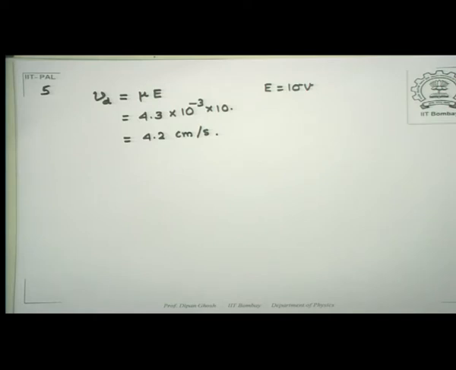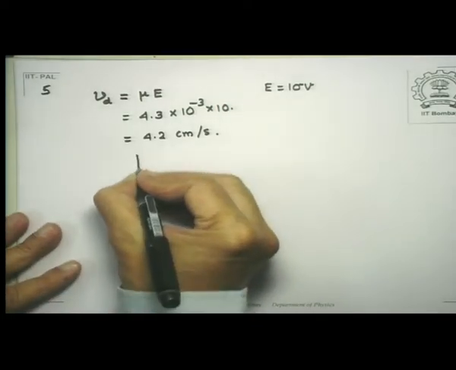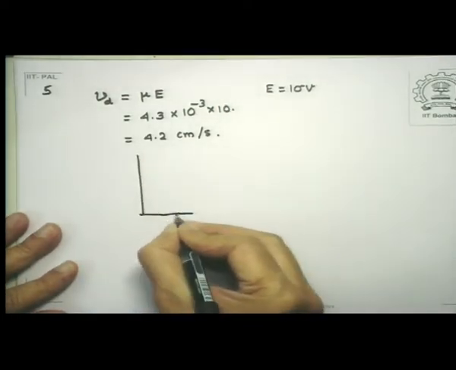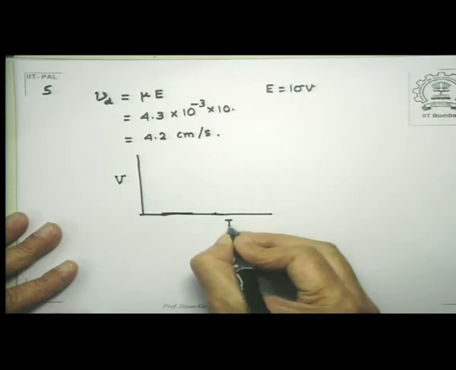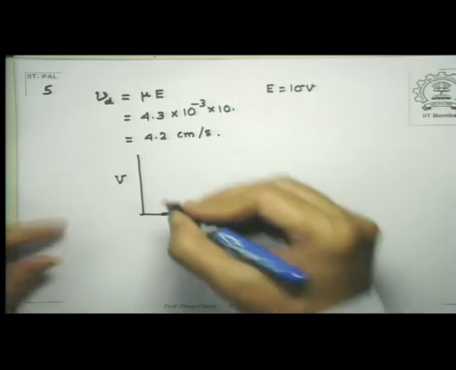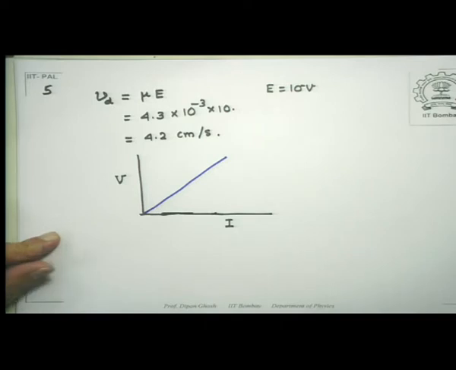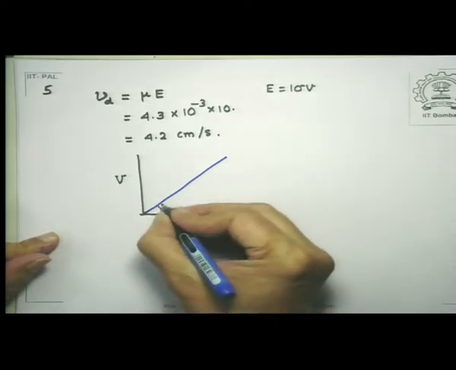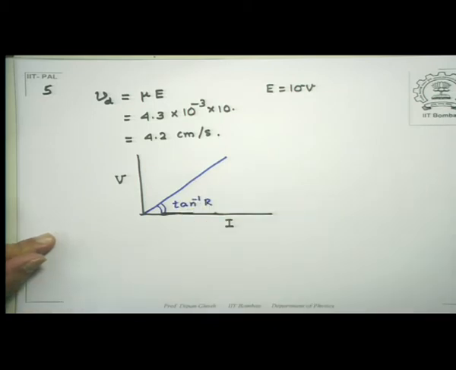Let us return back to Ohm's law, which we talked about. What we said is, Ohm's law is a linear relationship that exists between the applied voltage and the current. So the typical IV relationship, if Ohm's law is valid, is given like this. And the slope here is tan inverse of the resistance. V is equal to I times R. So that is the typical relationship.